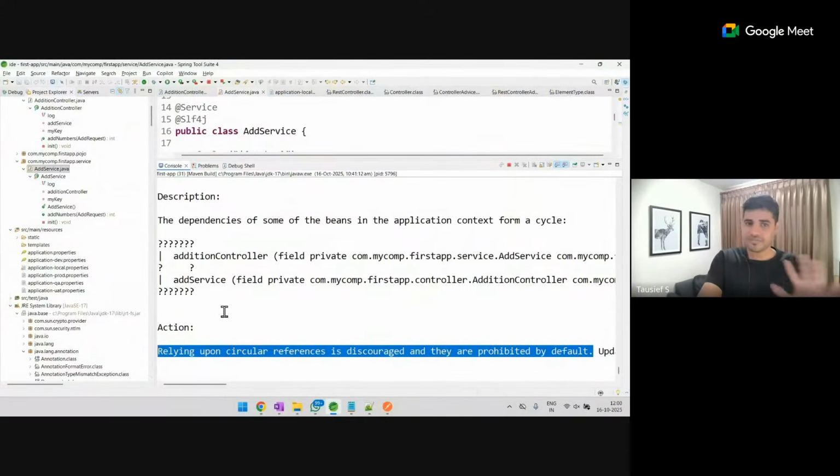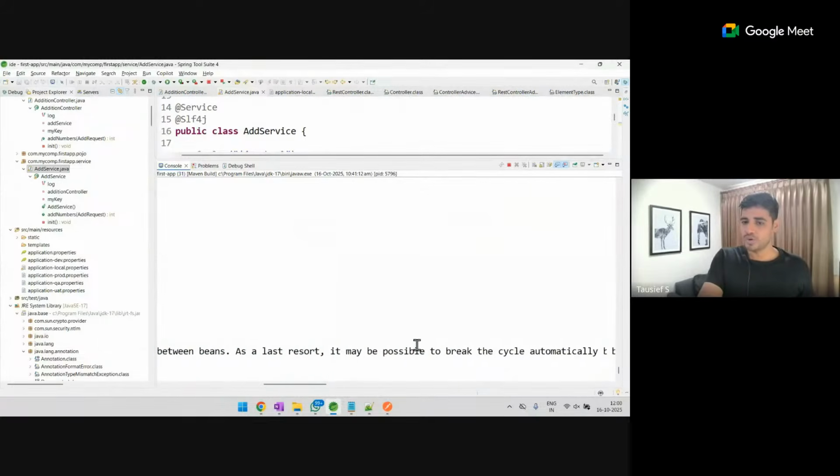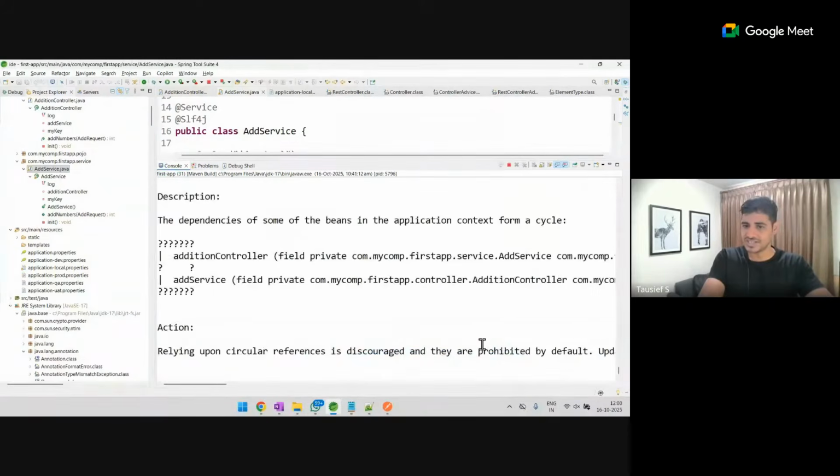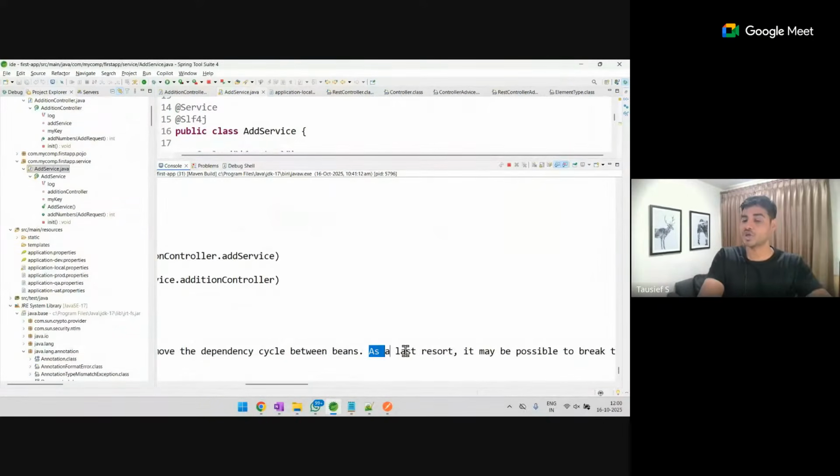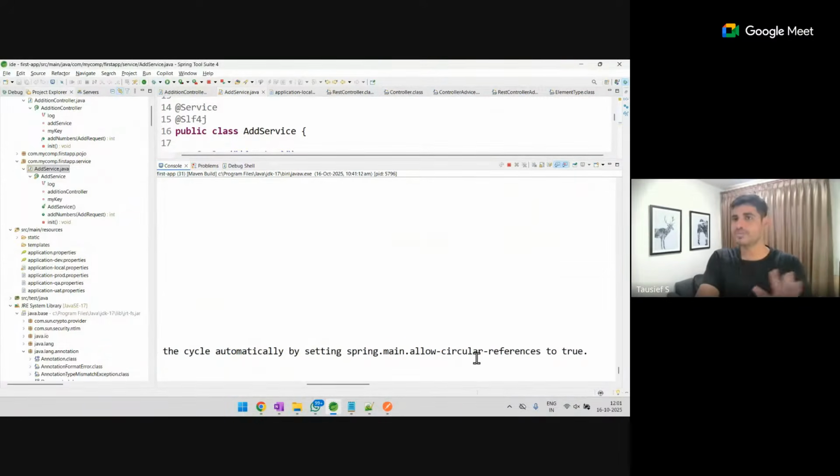Now, they have provided some way. By default, we have stopped it. But if you still say, no, I need it at any cost, yes, they are giving you certain options. Only on need basis, you can turn on a parameter like allow circular references, and then it will be happening. But as a last resort, don't use it at all, avoid it. But if you are saying this circle has to happen, in that case, yes, you can enable it. But in my recommendation, never build the system where this dependency is there, because Spring might not be able to initialize things properly and unexpected problems will happen in the application.